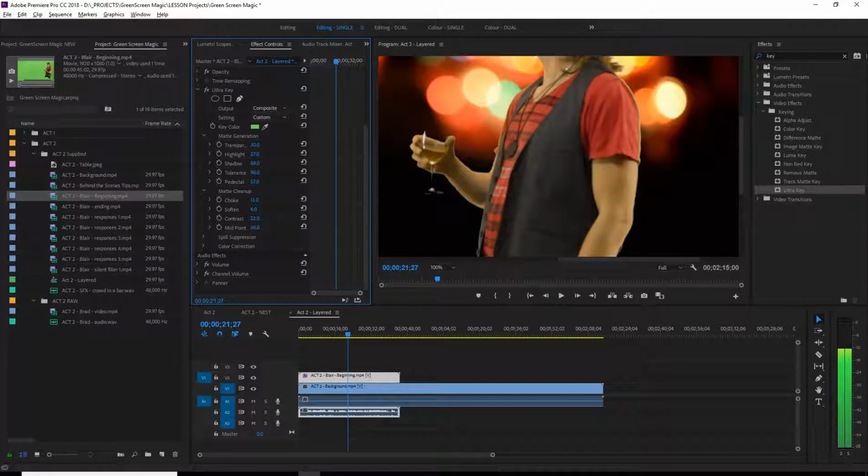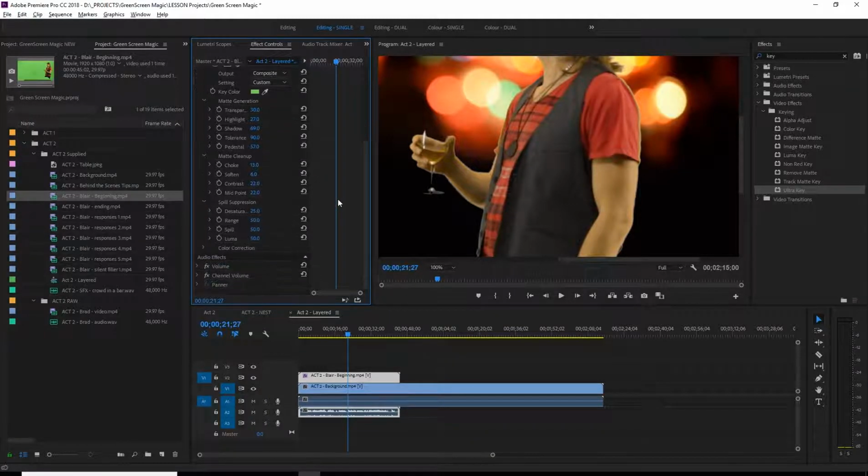And then the midpoint. You can see how low midpoint to high midpoint kind of rolls off a little bit more, but takes away a little bit of that glass. So we'll kind of keep it right there.